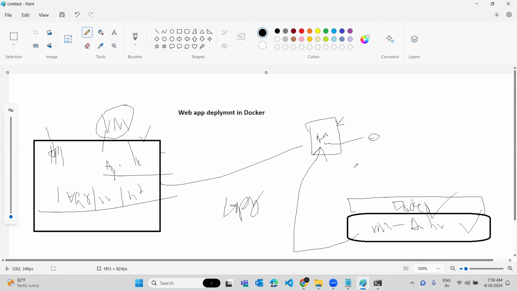We do the same things here, but in a different way. In that case we go to the var www html directory and from the HTML directory we create one file, index.html.